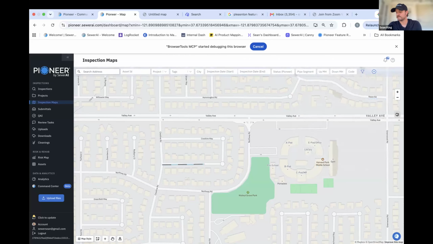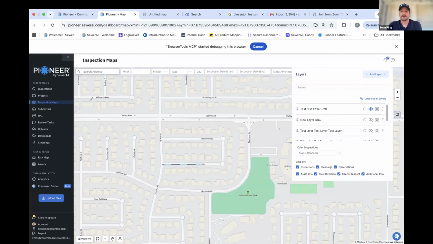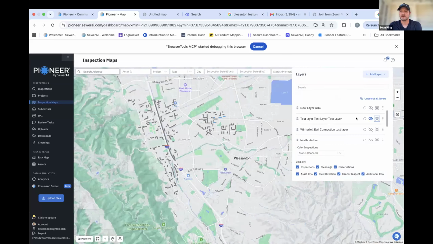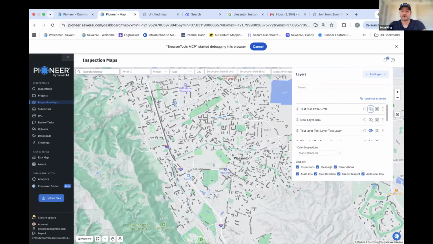Okay, the next thing I'm going to show off now is I'm going to go to this layer here. Turn this one off. Okay, so this layer I have imported. I signed into my ESRI Enterprise account, and I pulled this layer in. As Tara was showing, you have some more functions here, such as refresh, which is going to pull any updated information from ESRI into Pioneer. And we have this new one now to push data back to your ESRI. So I'll show you how that works, to where you can push back a Pioneer link and a Pioneer PDF.